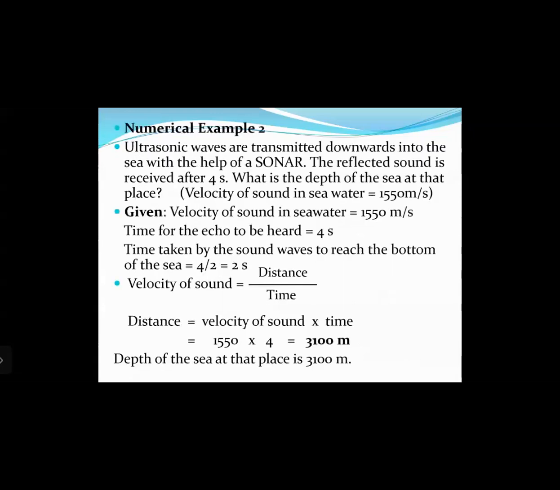The next question was, ultrasonic sound waves are transmitted downwards into the sea with the help of a sonar. The reflected sound is received after 4 seconds. What is the depth of the sea at that place? Given velocity of sound in seawater is 1550 meters per second. So we write it as given. Then time taken for the echo to be heard is 4 seconds. Time taken for the sound waves to reach the bottom of the sea is 4 divided by 2, that equals 2 seconds, because echo travels double the distance, right? Then, we know velocity is distance upon time, and distance is equal to velocity into time, right? That is 1550 multiplied by 2. That equals 3100 meters. So depth of the sea at that place is 3100 meters.